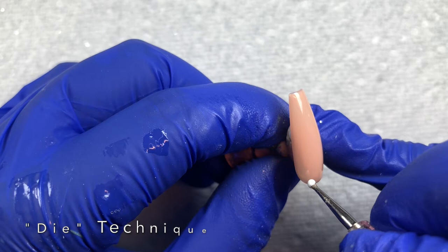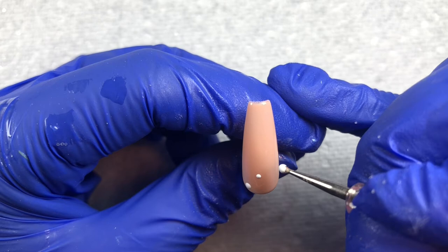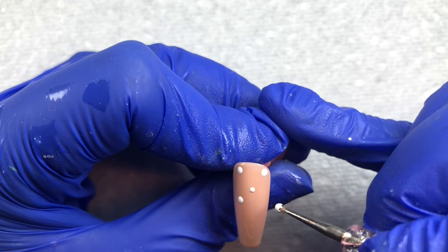Now we're gonna do a technique I just decided to call the die technique. And no, I don't want you to stop living. I am referring to a die as in like a pair of dice, and specifically the 5 side. So right now, that is exactly the pattern I'm drawing, like the side of the die that is number 5.